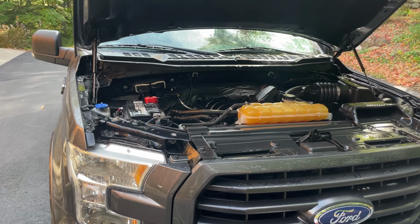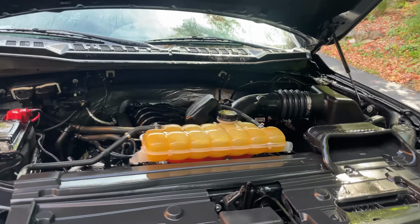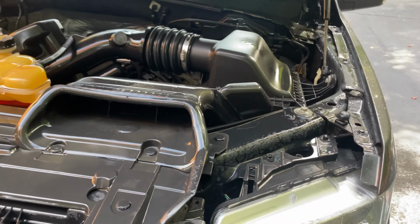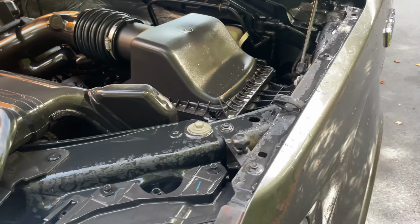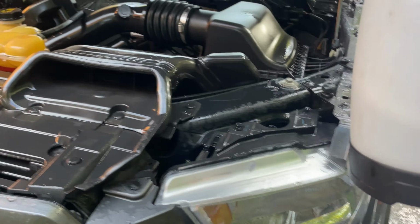All right, another note to make is never do this on a hot engine. You want to always do it on a cold one. But so I just finished rinsing it off. Now we're gonna take the IK foam spray and we're just gonna go.